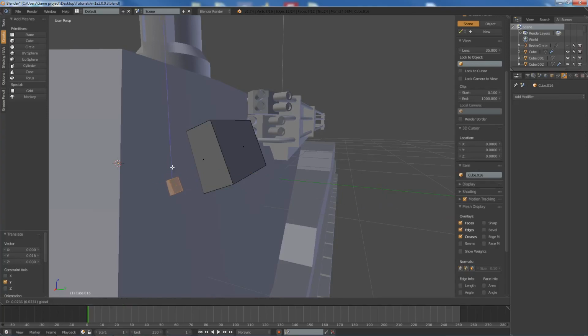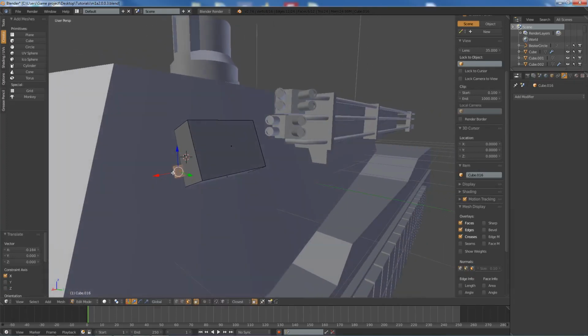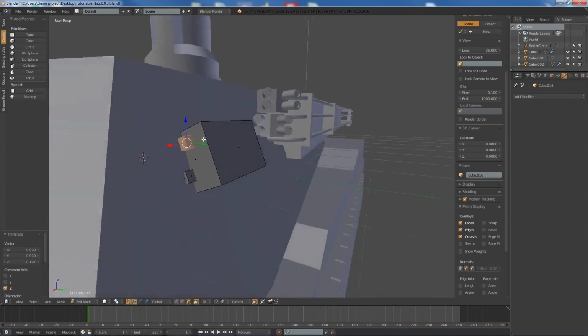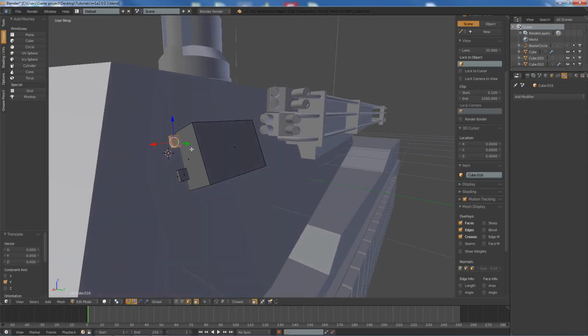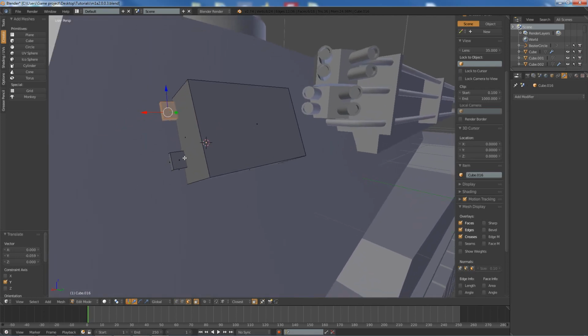So we're going to place you over here, ever so slightly. Duplicate, and we're going to move you up about there, and we want you to be back here as well. About there. Alright, and now we're going to duplicate both these.